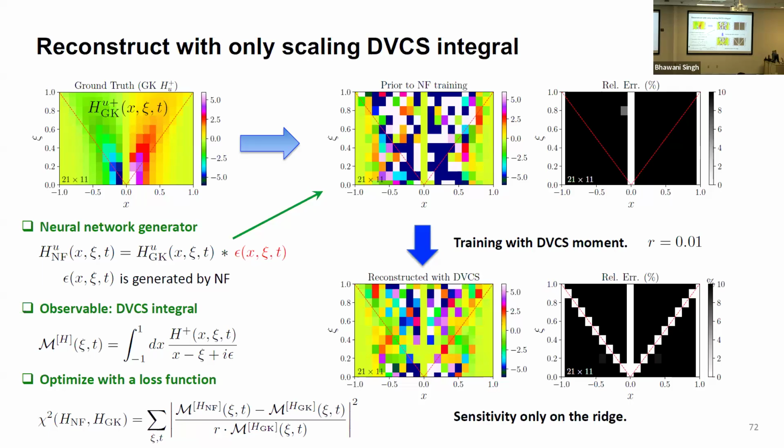The observable we start with is the integrals of DVCS that we have seen several times now. It turns out that with only the DVCS integrals, we are not able to recover the image of GPDs. We are only able to recover these 2 ranges, one at x equals ψ, one at x equals minus ψ. This is exactly as expected because we have a pole at x equals ψ and minus ψ in the hard coefficients. So for DVCS only, the sensitivity is only on these ranges.